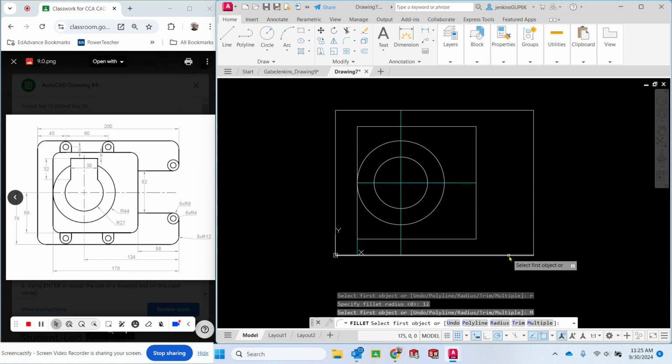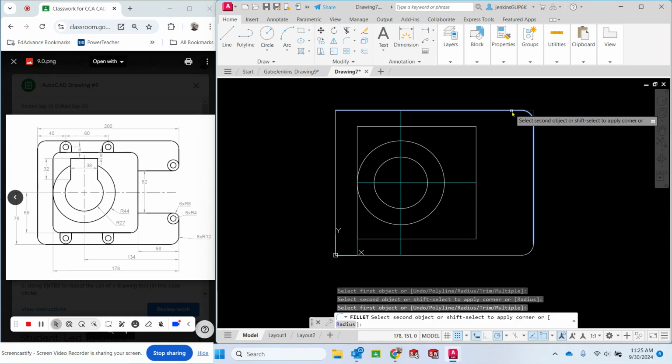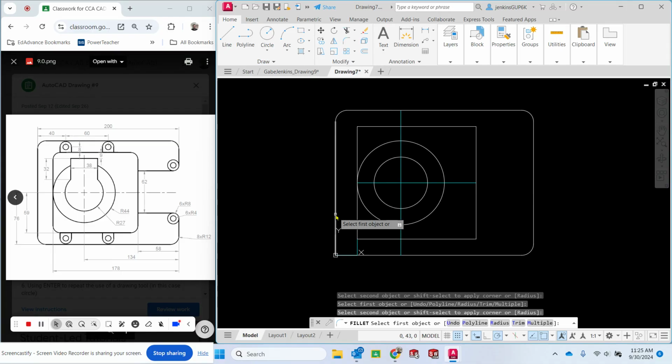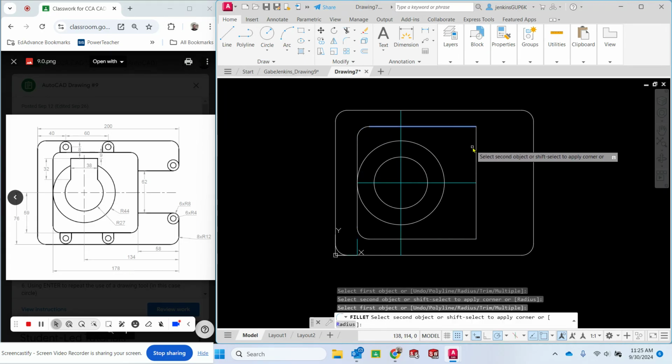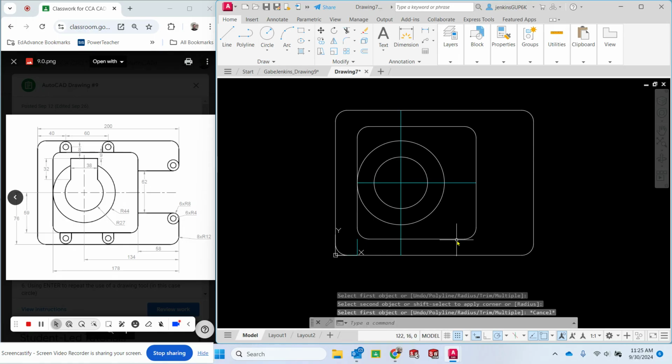This one and that one, this and that, this and that, this and that. Just taking care of all of these. All right, so now I got all of those done.